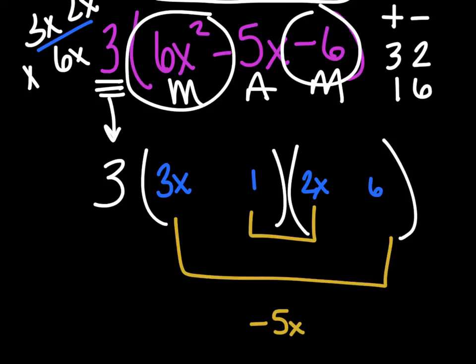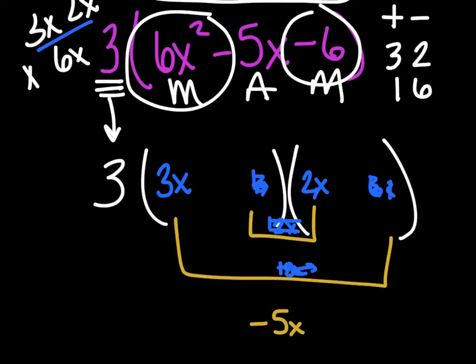Check my inners and outers. So I get a 2x and an 18x. Can those ever make 5, 2 and 18? Not if I add or subtract. So now before I kill it completely, let's just flip them. 6 and 1. So now I get a 12x and a 3x. That can never make 5, so I know those are out. I am not going to use 6 and 1.